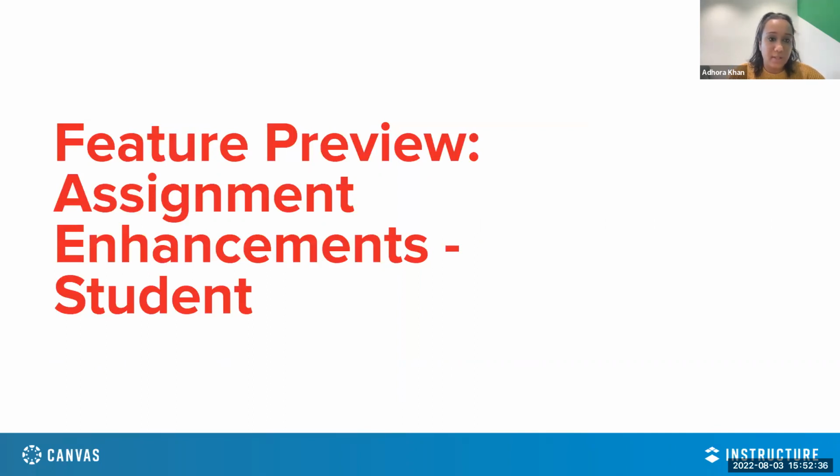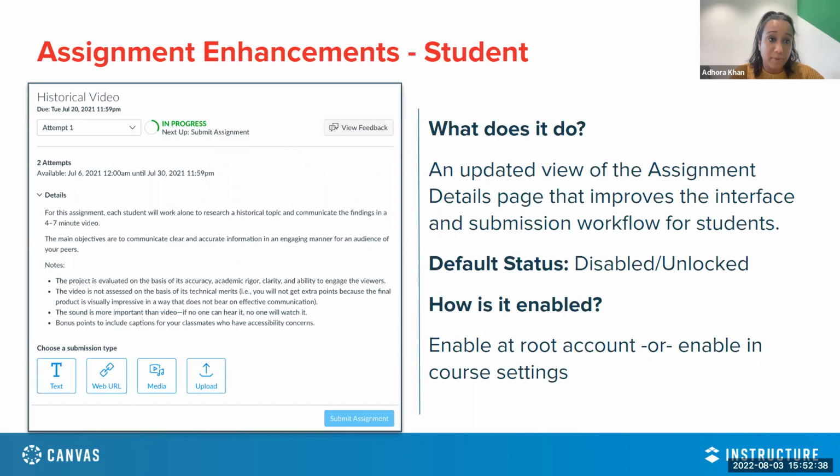So as you can see on the next slide, it's just a little bit of imagery and a visualization of what was just discussed by Ruth and Paul. You'll see that progress bar at the top. You'll see all the submission types. So it's a really nice snapshot for your students to gain that information straight away, so they're not having to go to different places and get different information.